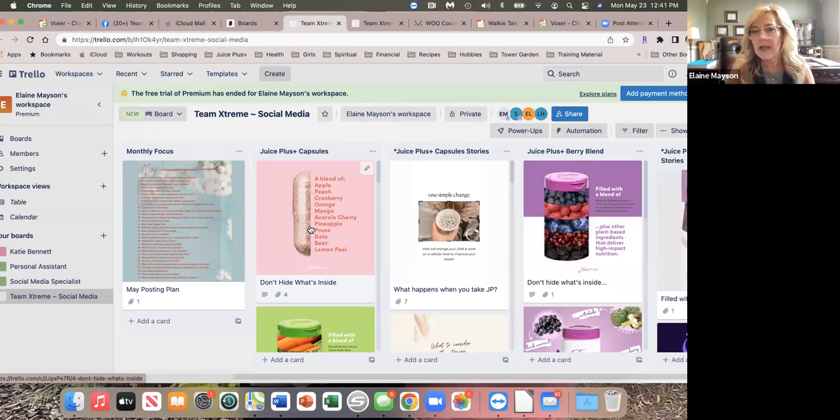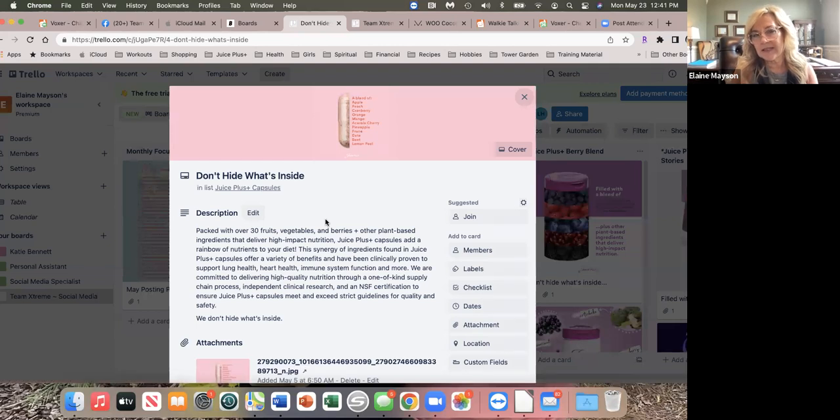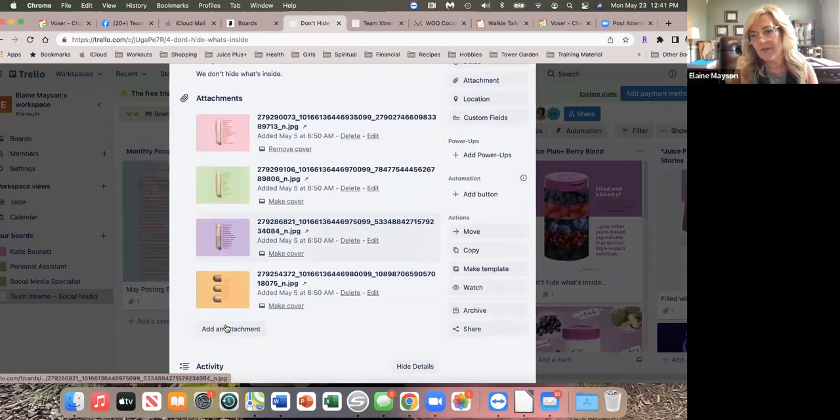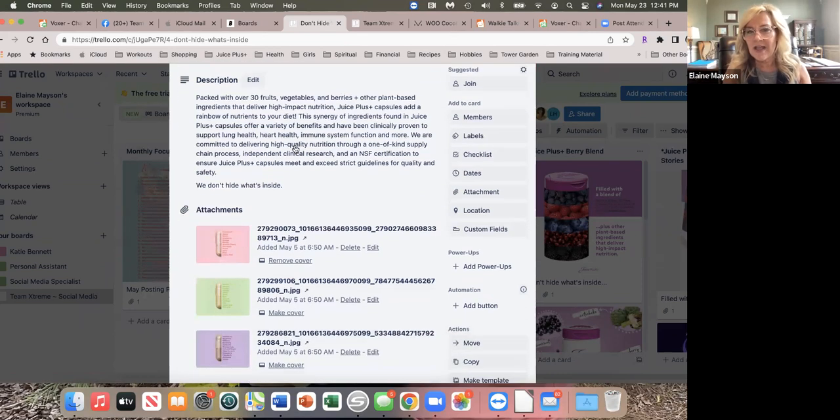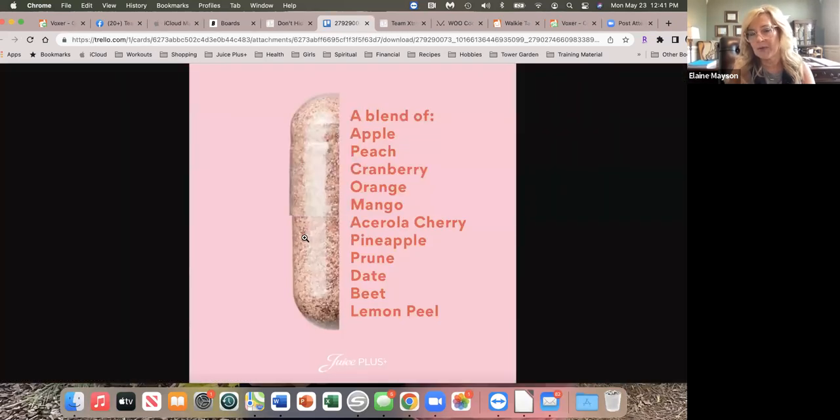And so here is, if you want to do a post or you want some kind of visual for Juice Plus capsules, look at this. There's your pictures of all the blends. And then here's your verbiage. So if I want to text it to someone, there's my verbiage. This especially is good for brand new people or for all of us to save time. And then let's just say you want the fruit. Here's the fruit, a picture of the fruit and everything that's in the fruit capsule. If you click on that little arrow, it pulls it up for you.